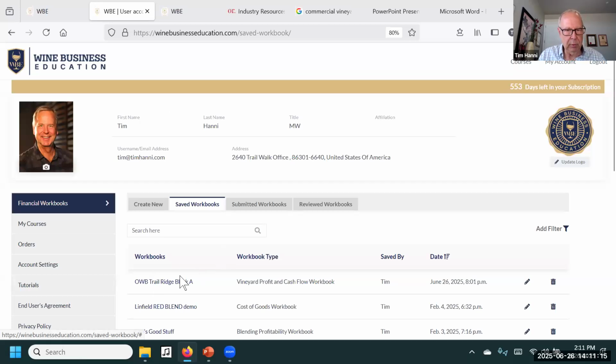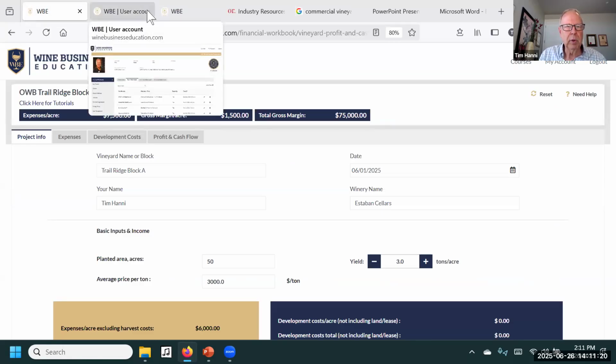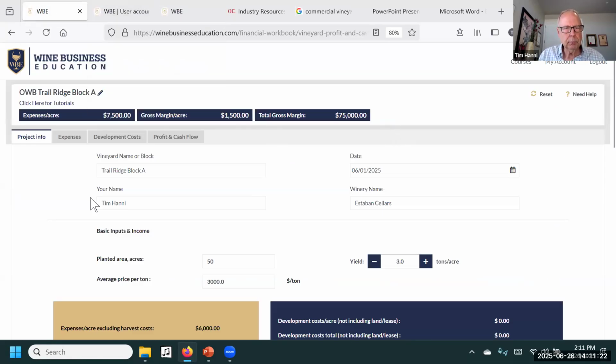When I go in, I'm going to use the program I've been working on, the basic vineyard program. I've named it the Oregon Wine Board Trail Ridge Block A. So when you make a workbook, you get to name it specific to the project you're working on. You can do a vineyard project of any size, shape, or form that you would like.